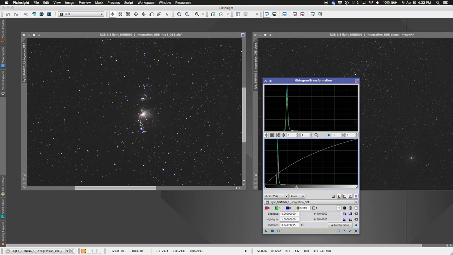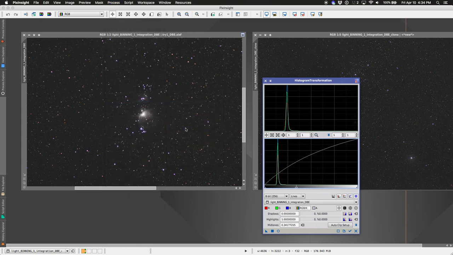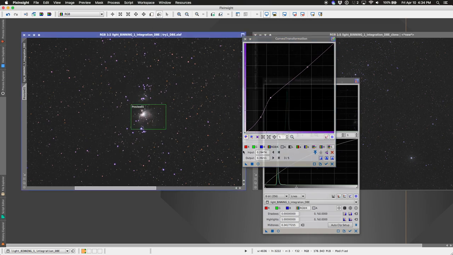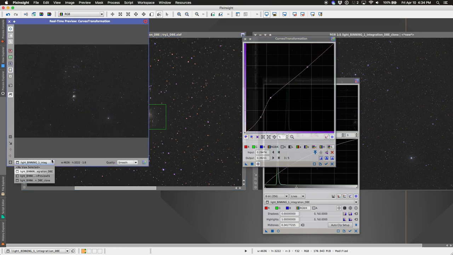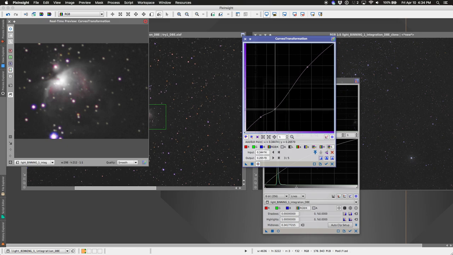We could also, at this point, increase the saturation again, but I don't want to overdo it on the stars. So maybe I'll just go into that. And this time, I'm actually just going to take it up right here. You can always define a preview too if you're not sure what this is going to do. I've done this so many times that I'm sort of aware, but if you define a preview like that and you press this little circle, then you can see a live preview of what you're doing here.